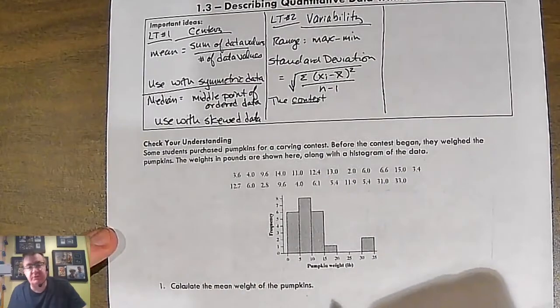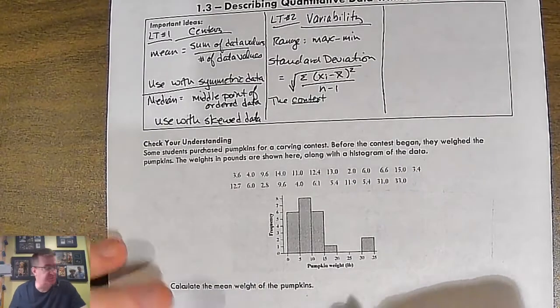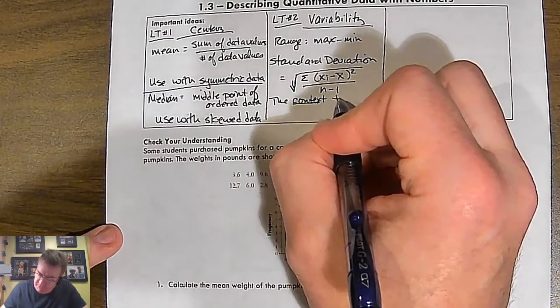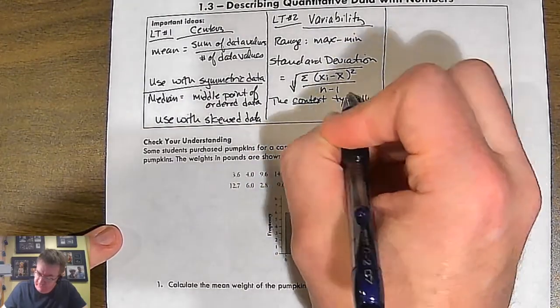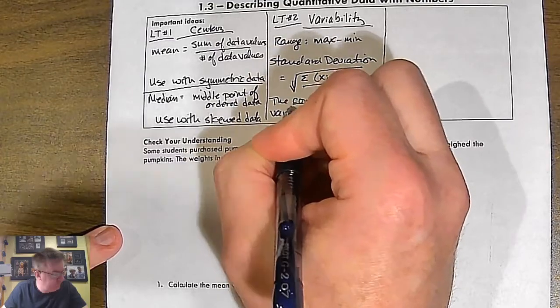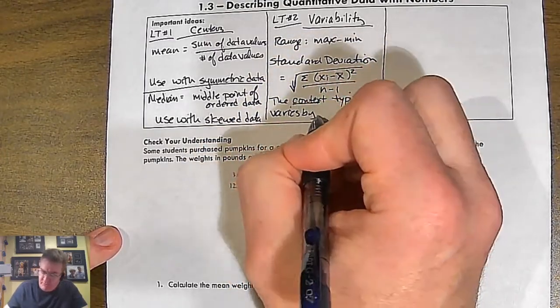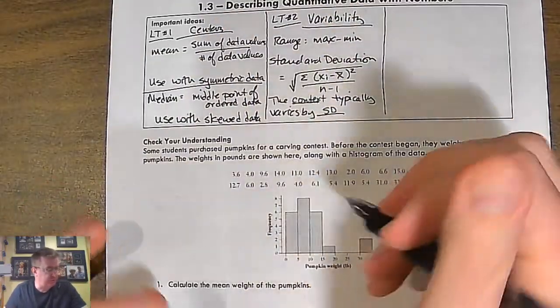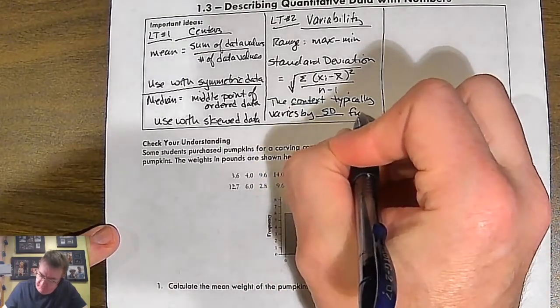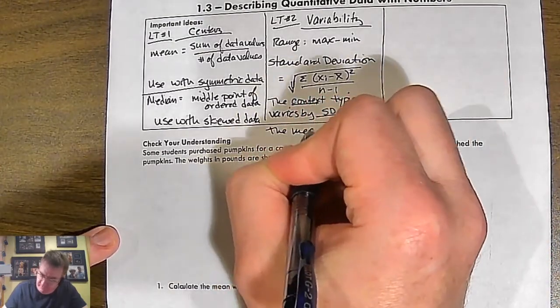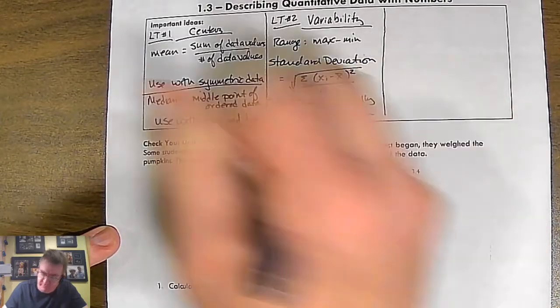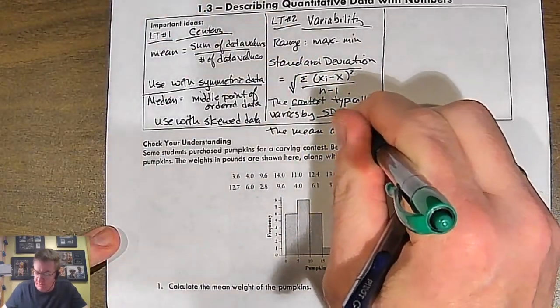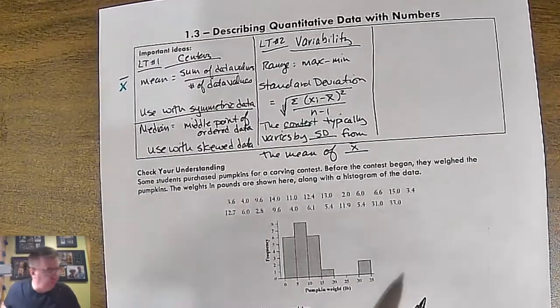The way that you're going to write this out is this. The blank, and it depends upon what your context is. I'm going to say context there. So the number of colleges that the AP Stats class is applying to in groups of 4 typically varies by, and then you're going to put your standard deviation in. So like for us, 4 colleges from the mean of whatever your X bar is. X bar is your mean, by the way. You'll come to know and love that quite well.